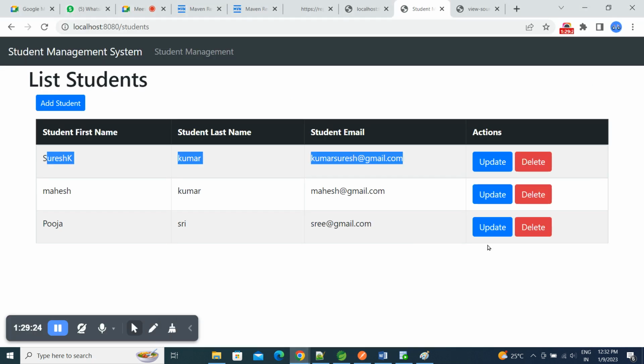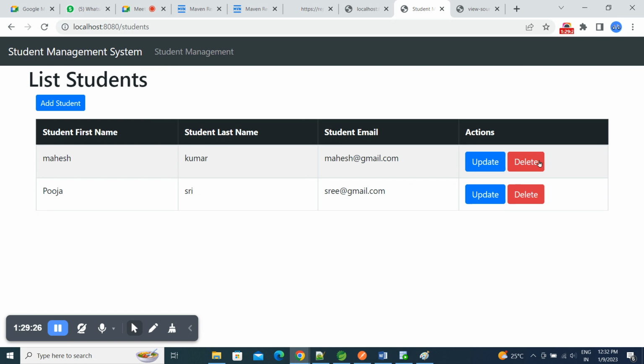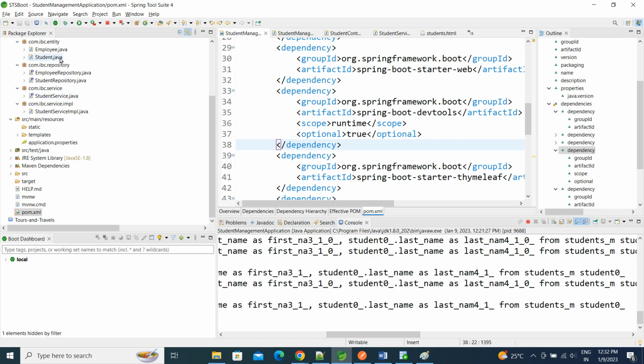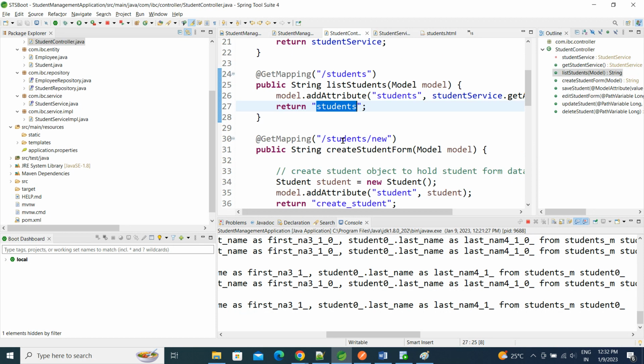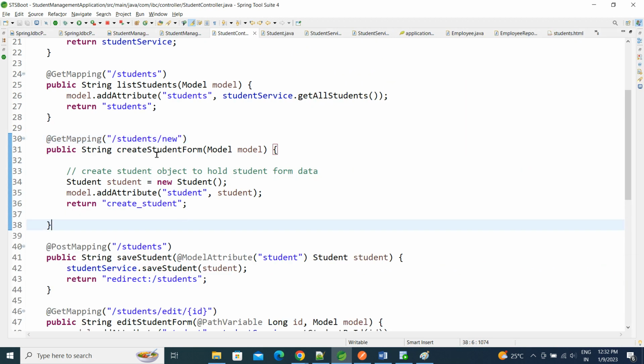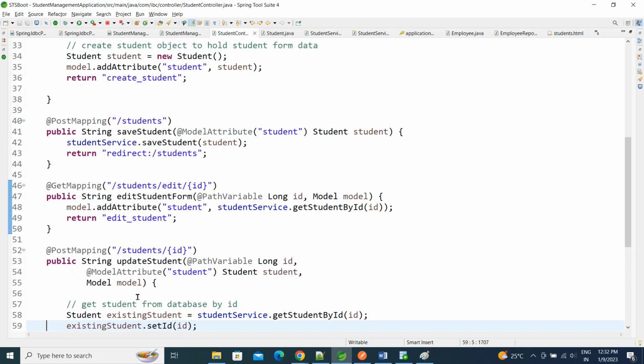Now next, if you want to delete, let's say delete it. Based on that ID it is deleted and again the same page is reloading. That's what we are writing inside the controller class, the student controller class. If you want to edit, this is the edit page that is displayed.